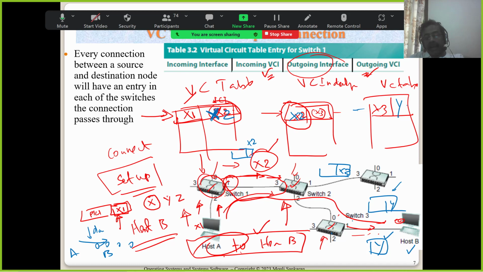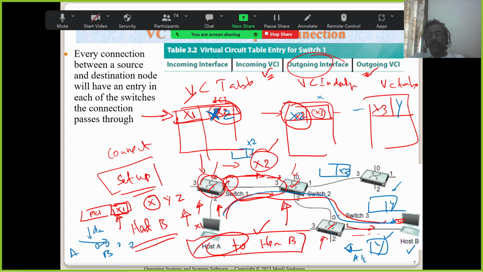It is supposed to reply back, saying that you have to send the connection request from here to here. It flows up to this point. Till that point you are not going to fill these entries. And then while coming back, when you are acknowledging that okay, I am willing to take this connection, it's like you are calling your friend, the other side mobile may take your call or disconnect your call. So now the other person has accepted your call, which means the person is willing to talk to you.